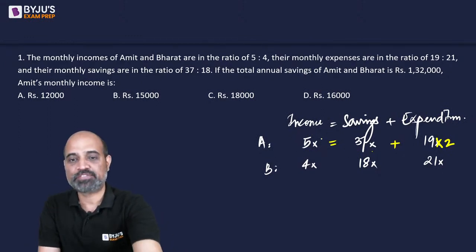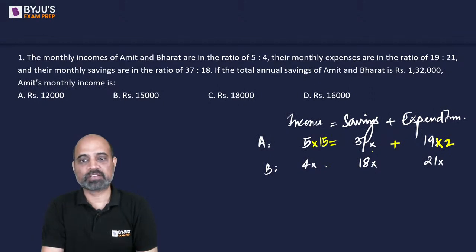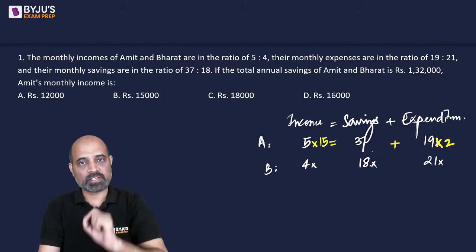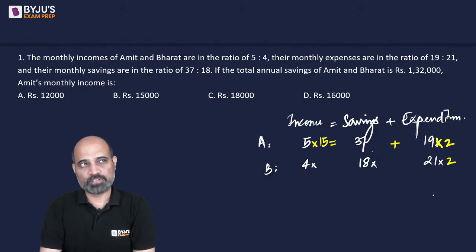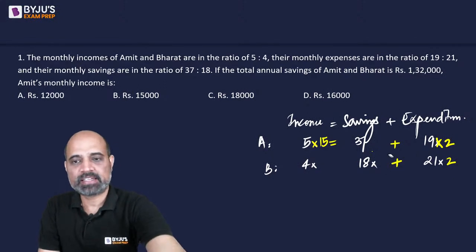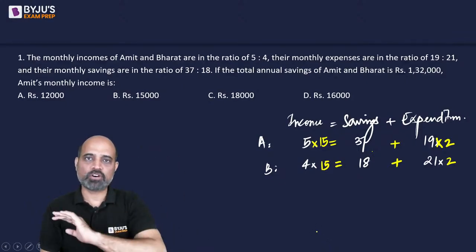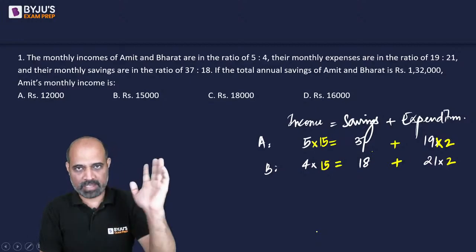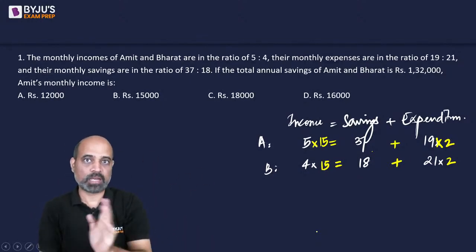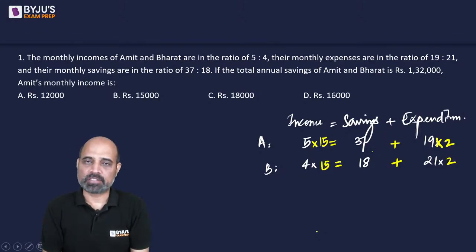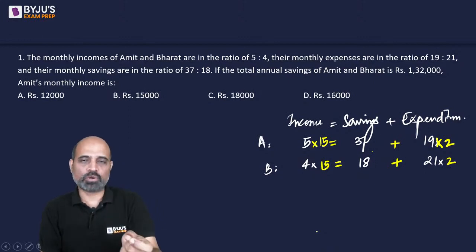If that is 75, that means this is going to be 15. We are going to do the same thing नीचे वाले के साथ. 21 into 2 is 42. 42 plus 18 is 60, and 60 is 4 into 15. जो ऊपर करा था वो नीचे किया, and I mean the LHS is equated with RHS, बराबर है, वो इक्वेट हो गया. ठीक है, हमें मिल गया सॉल्यूशन without using variable. जस्ट हिट एंड ट्रायल हो गया, right? That method, hit and trial. तो थोड़ा सा हिट एंड ट्रायल करोगे.